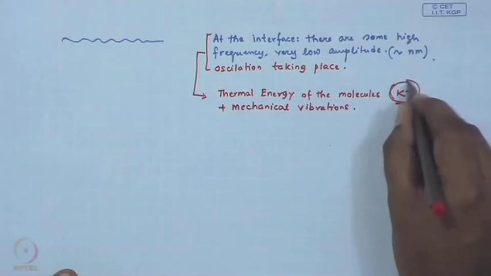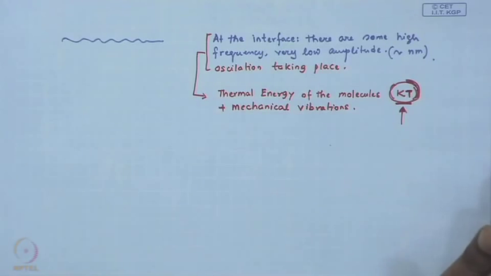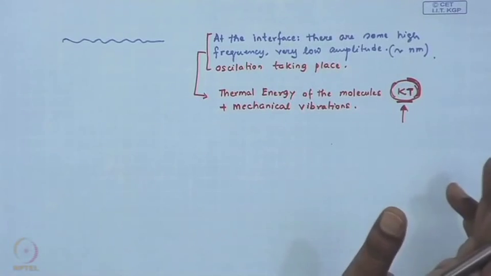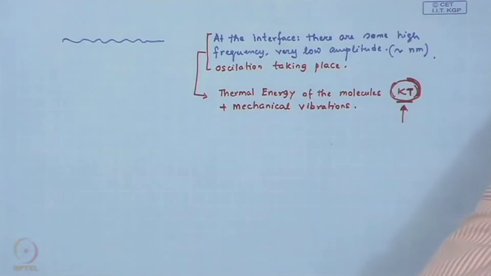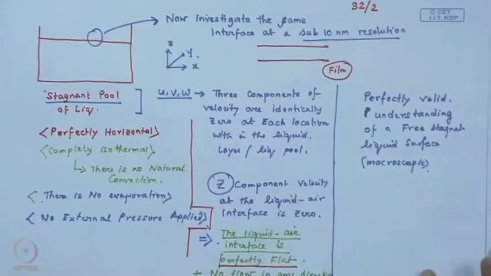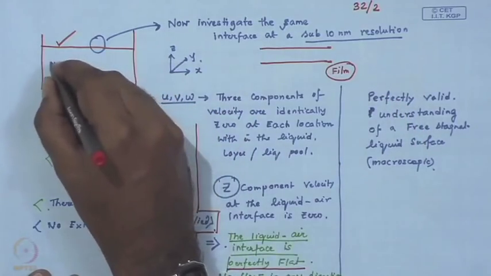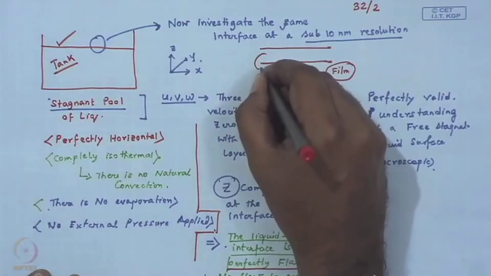For most polymers, you do the dewetting experiments at a temperature of, let us say, 100 or 120 degree centigrade, which is above the glass transition temperature. So, T is of the order of 370, 350 or 400 Kelvin. Therefore, this number is always going to be finite at any temperature if you are not at absolute 0, and therefore, these thermal fluctuations will always be present within the molecules. The important thing to realize is that these very high frequency, low amplitude thermal fluctuations are present irrespective of whether you take a tank full of liquid or an ultra thin film.